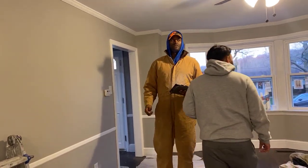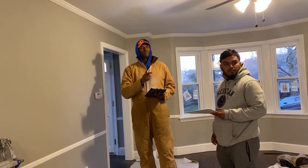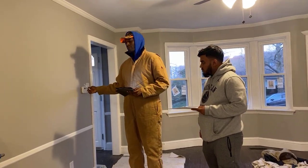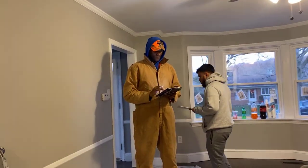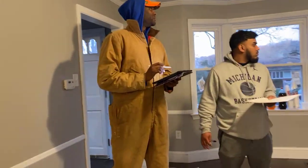One for me is I need to get all of these books and proof of purchase for all the appliances and register all of them. So we have them under warranty. I need to do the same. I still haven't registered the HVAC, so I need to do that. That's on me. So, we'll get that set. But in here, it looks pretty good.